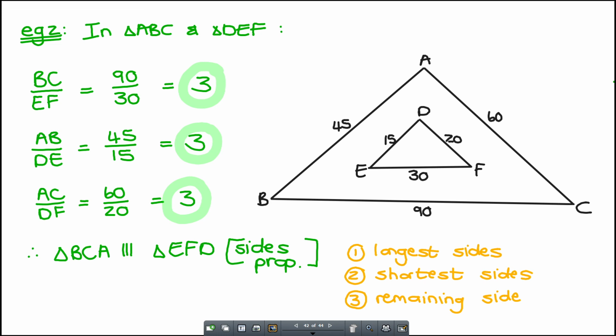People, I just want to quickly show you that's not the case here. But let's say I had 3 there, 3 there, and then 2 here. Because these three numbers are not the same, that one is most different. Would they be similar? No. So then all we do is write: not similar. You don't need a reason. It's just not similar. Does that make sense? We don't usually ask that, just so you know.